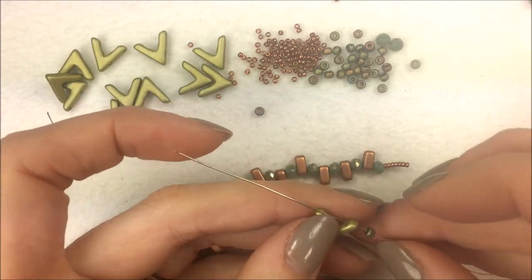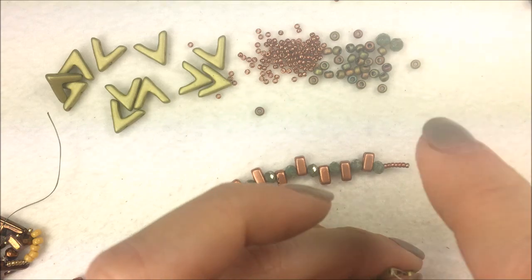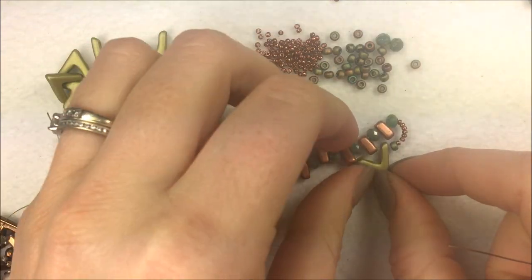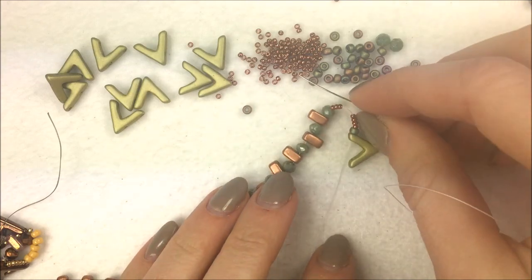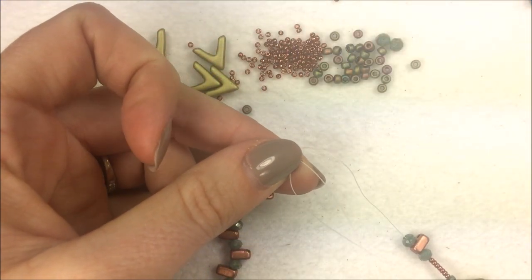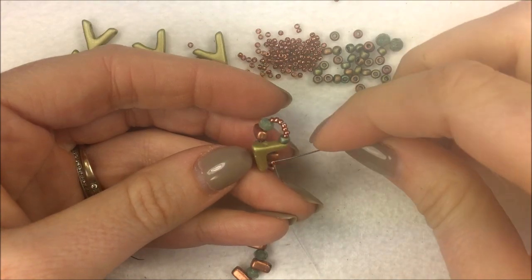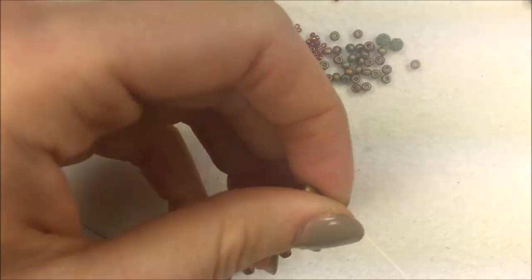Add into your AVA. So we have our 15-0s on, 1 8-0, and through the first hole of the base of one of the AVA beads. This is going to get bent back towards this last little, second to last bar, or brick rather, sorry. To go through the brick then, we're going to add a 15-0 onto our needle, go through the brick, pulling the thread, and I know you have a lot of thread, so it's kind of annoying. When you're out that second hole, you're going to add another 15-0 and then pick up the second hole of the base of the AVA bead. Once I get it on here and lay it out, it'll make way more sense in kind of explaining it.